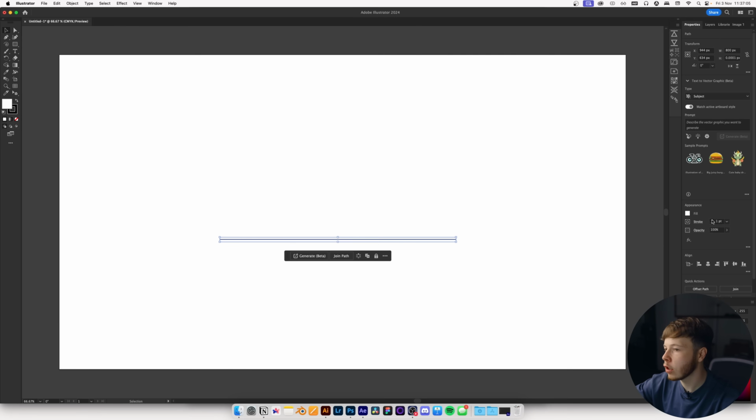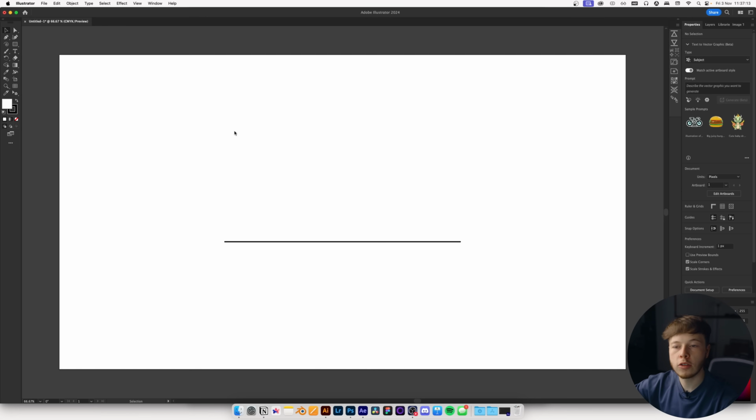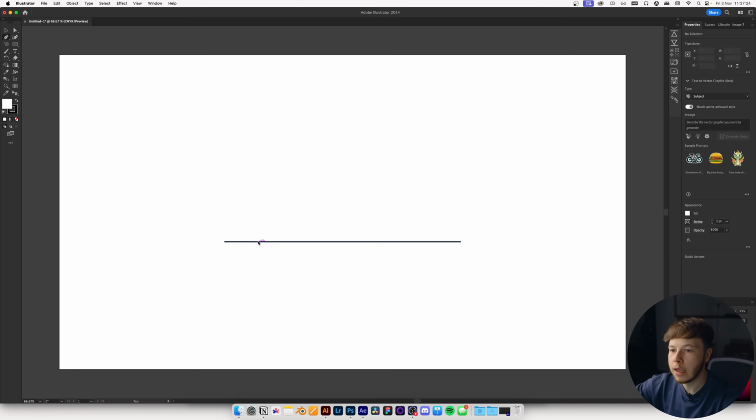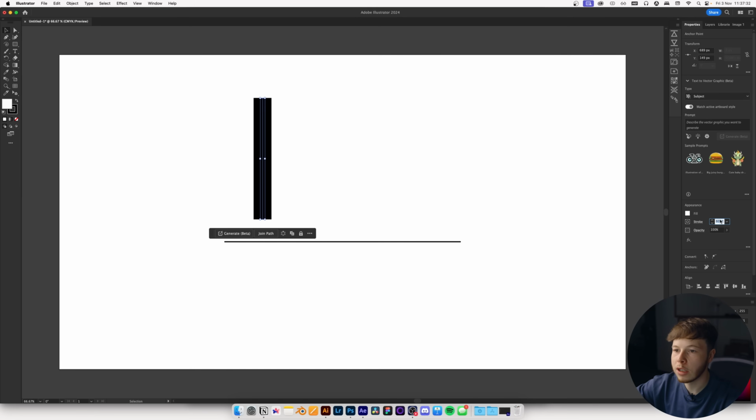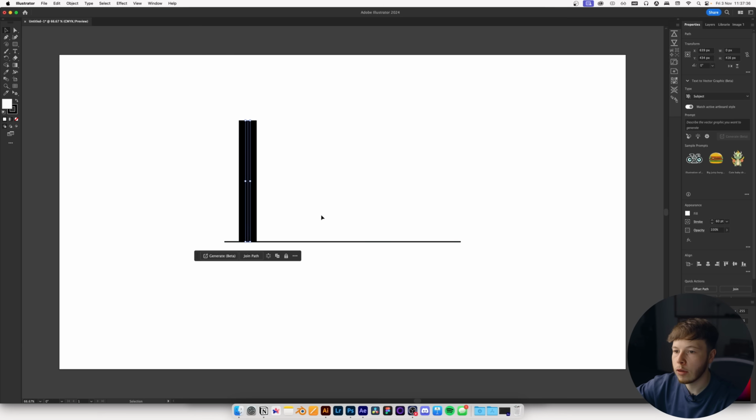And we're going to increase the width of it just a little bit, center it up, and then we're going to be creating little box plots for the box charts, but we're going to use the pen tool again to draw a stroke, so we can use the trim paths to animate it instead of the rectangles. So again, we'll hit P, click anywhere you want really, and just hold shift while going up, and then we can increase it to get a box looking shape. We'll put it right at the bottom and it'll line it up for us.